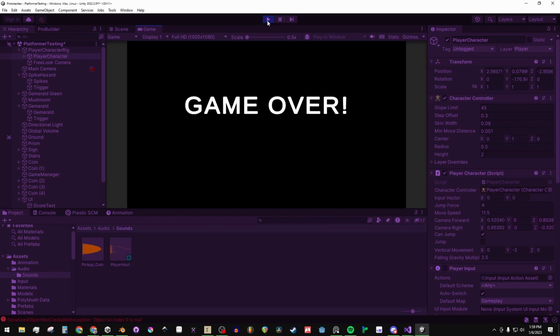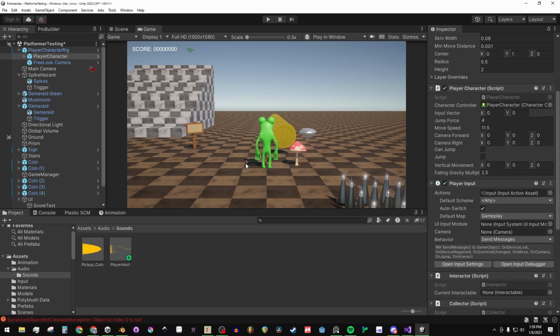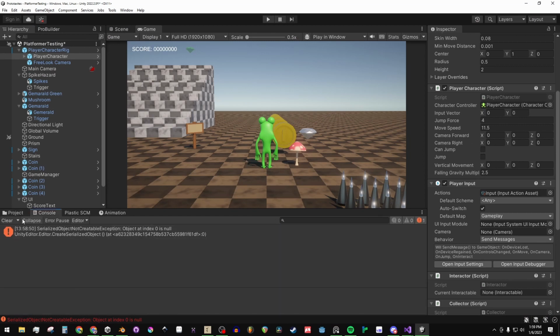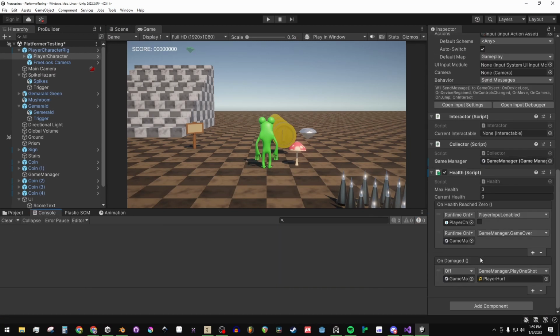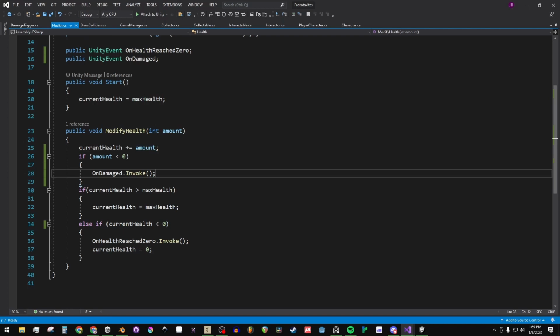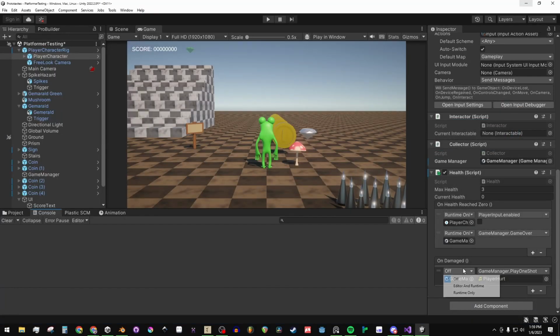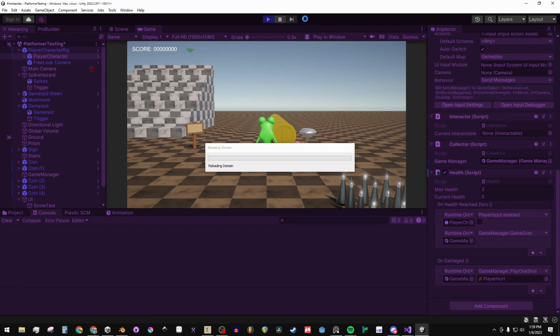That didn't work at all, which is weird. So what's wrong with this? Amount is less than 0. It should. Again, I don't know why it defaults to off. This is gonna be the bane of my existence.